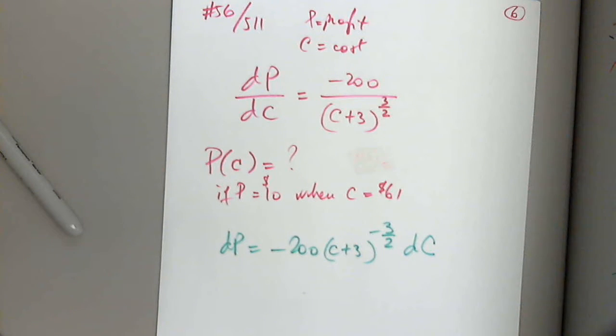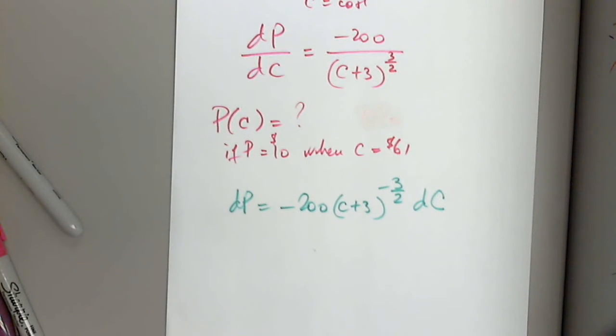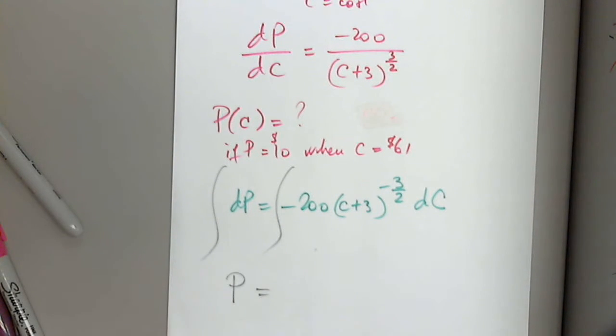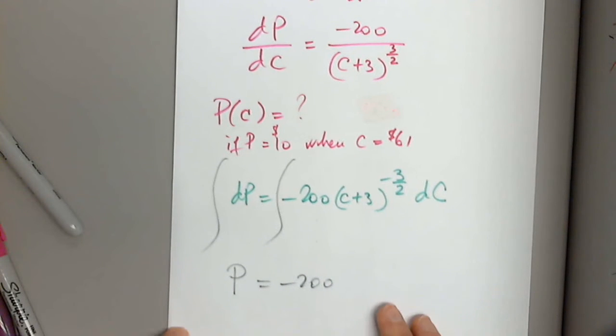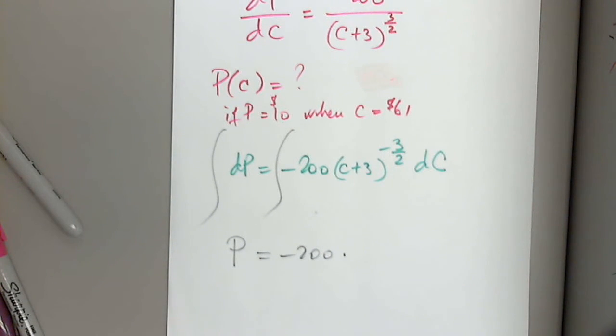So now what do you think we have to do? We have to integrate. What function prime is 1? Exactly, in this case P, of course. If it's dp, I have to write P. If it's dx, I have to write x. Very good. Negative 200 times. Be very careful. For c plus 3, I should use a substitution. But because the derivative of c plus 3 is still 1, it's okay if I don't change the variable. But if I have c squared, I cannot do it. But c plus 3 and its derivative is the same.